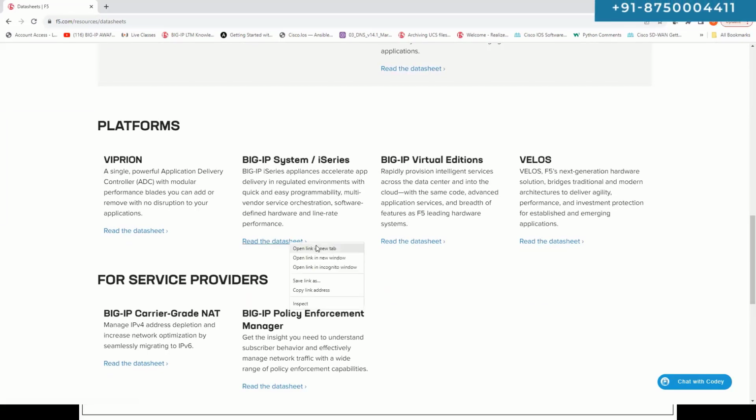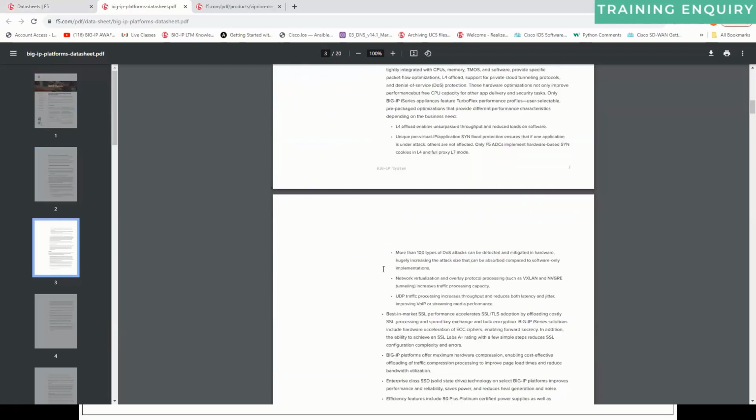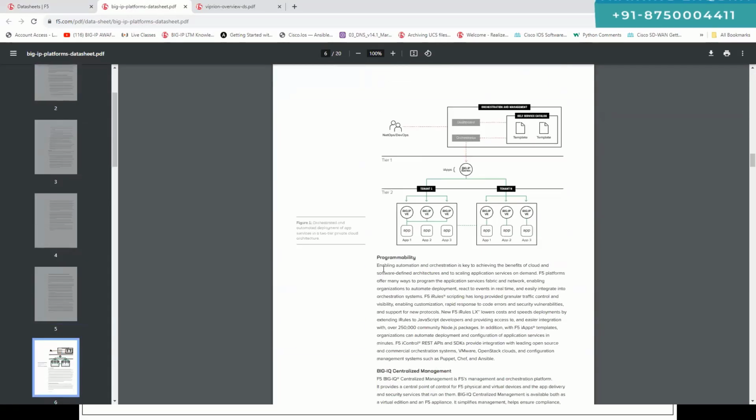And if you're looking for the data sheet for, let's say, VELOS or VIPRION, you can read that. So this is the data sheet. It would contain everything you need to know about that box.